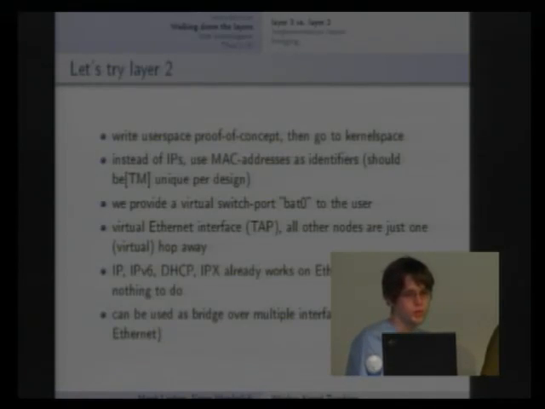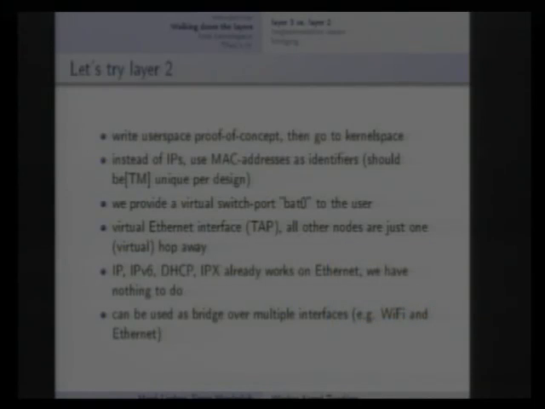We provide a virtual switch port, a TAP interface, and you can imagine the layer 2 Batman as a big distributed switch. And every node has one switch port. And you can connect other switches or bridges at this port, just as you would do at your switch at home.